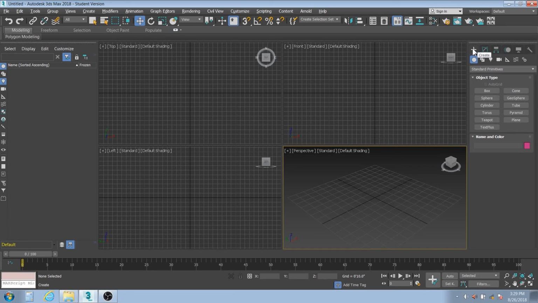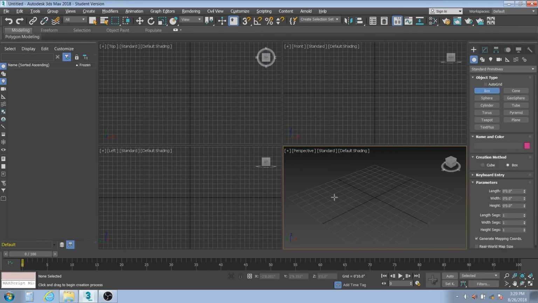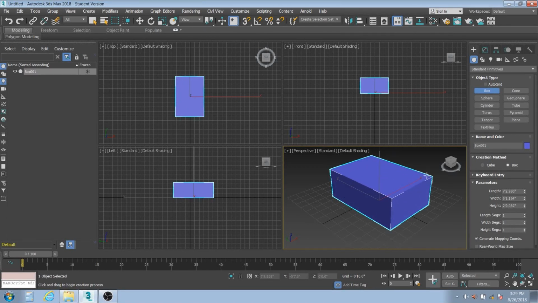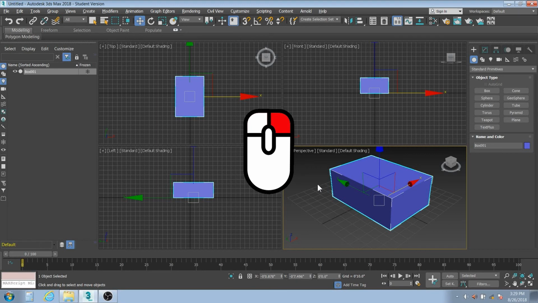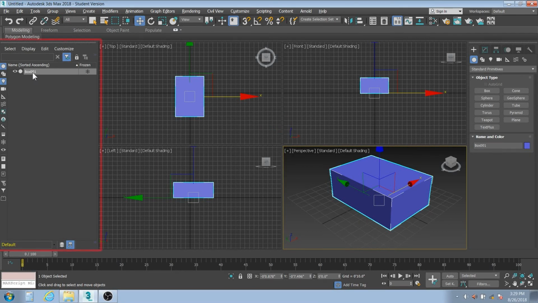In the create panel, just go down to where it says box, and let's draw out a box. Right click so that we stop making boxes. From there, you'll see it says box.